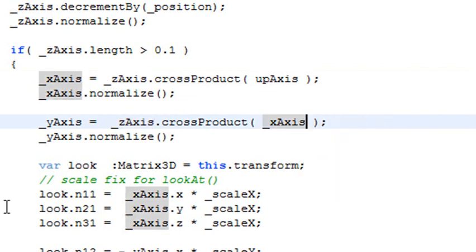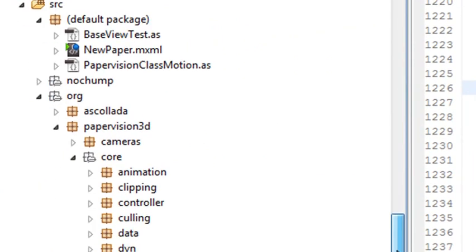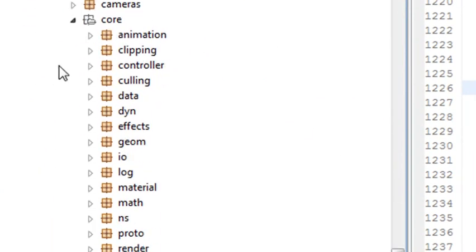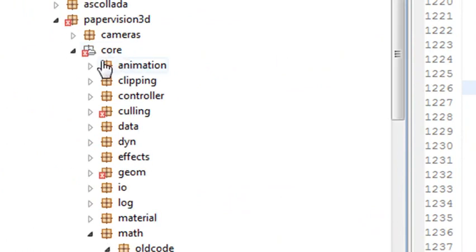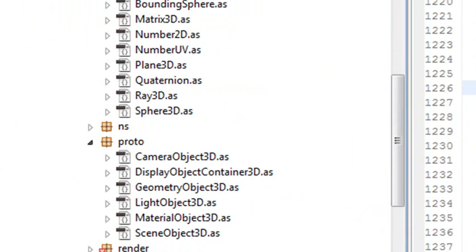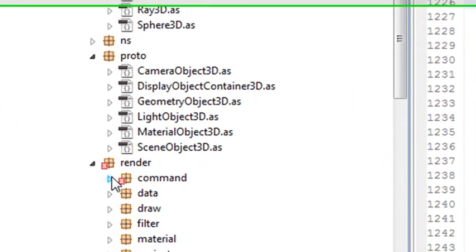Let's go ahead and save that. See if there's any more errors. And all the errors have gone away. Let's go back to our Package Explorer and see if we have any more errors in the program. And then we have org and we have core and we see there's an error, and let's go down to the error, and it's in our renderer. So let's go ahead and bring up our render.